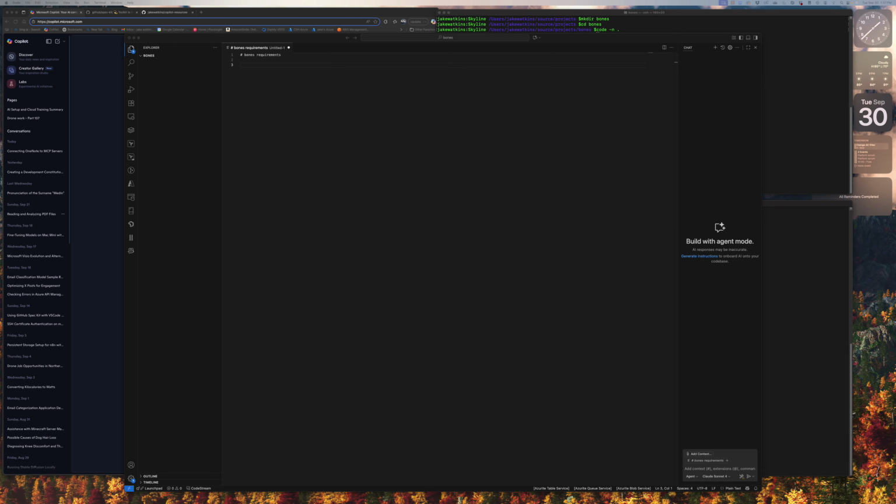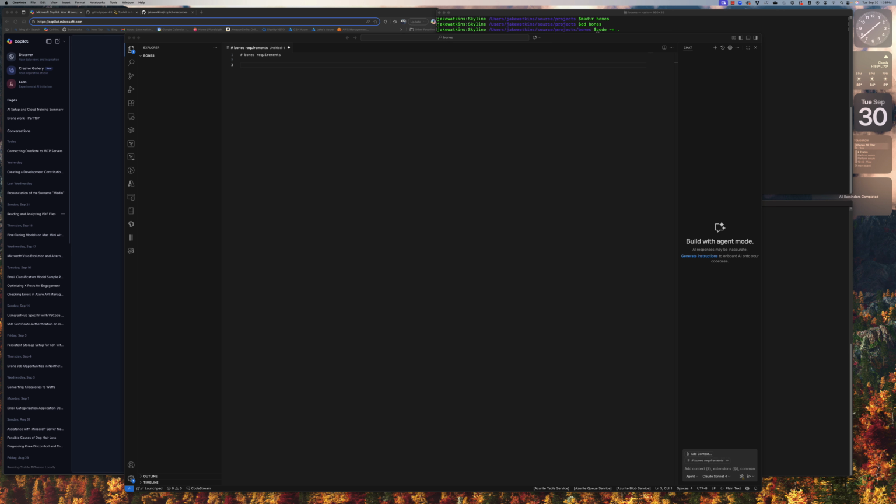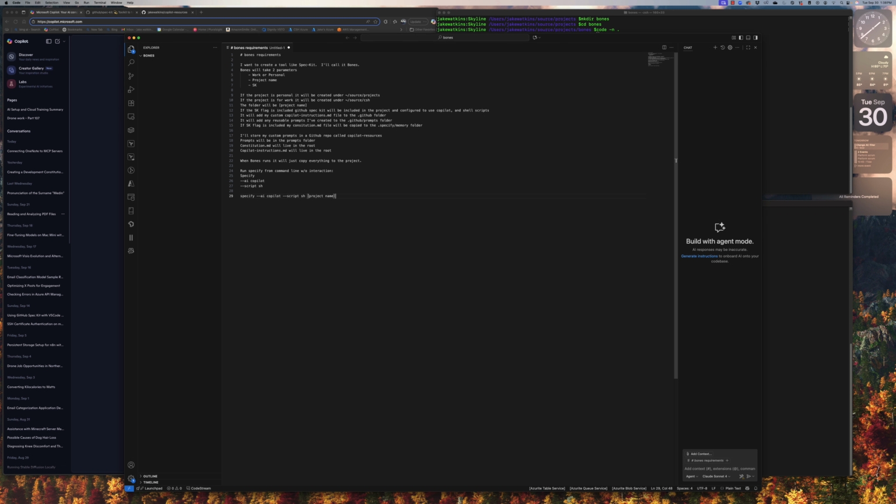When I'm working, I'll use OneNote to edit my prompt and get everything put together the way I want it. In general, this is the way I do things. It explains that we'll have everything stored in a GitHub repo that we're going to pull in. So let's copy this over, and paste that in.